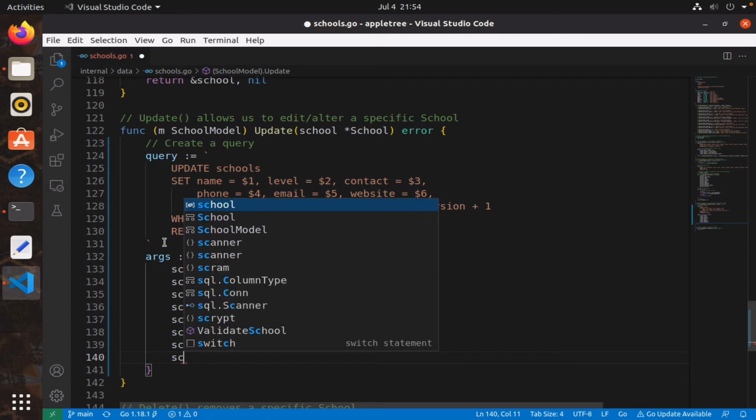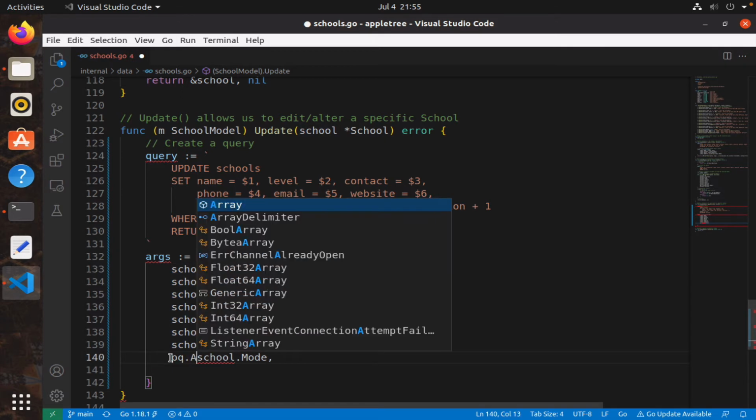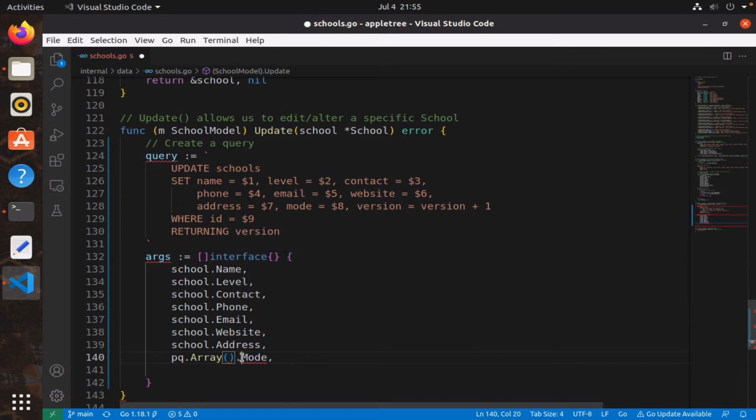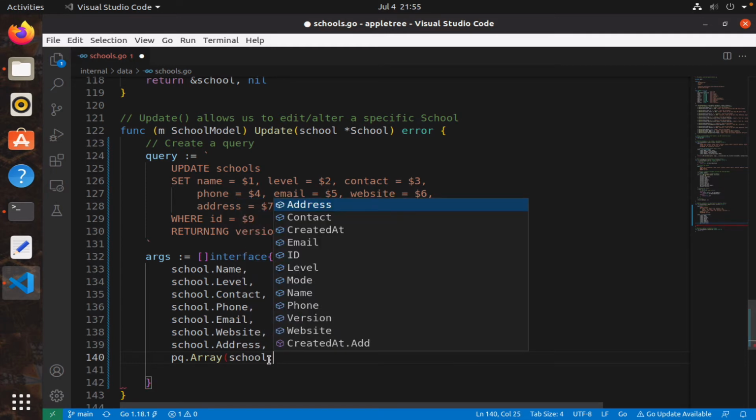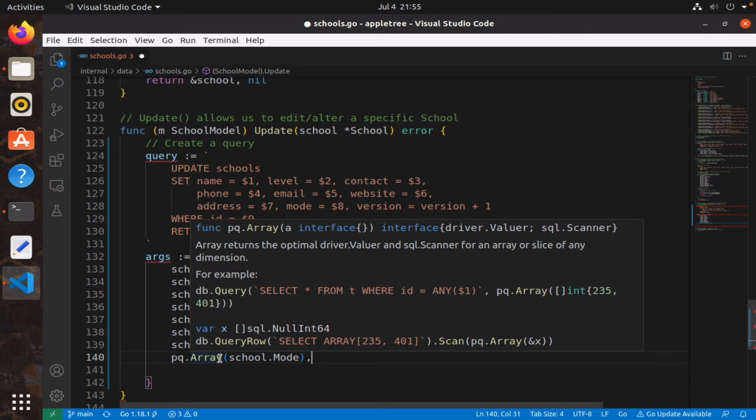And then we have school.mode. However, we'll need to wrap this with pq.array, because remember, we can't just use it directly. pq.array will ensure that our school.mode, which is Go data, a string slice, which we will be writing to the database to update, is converted to the array type that PostgreSQL understands.